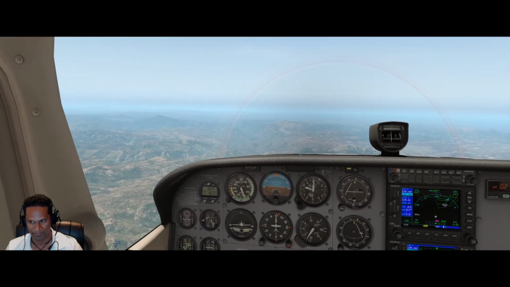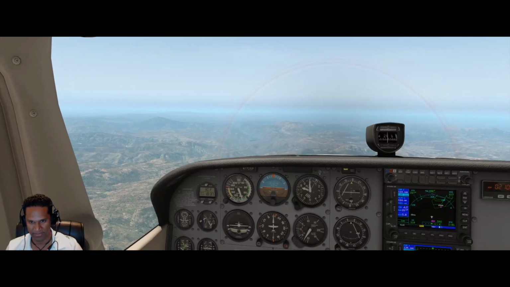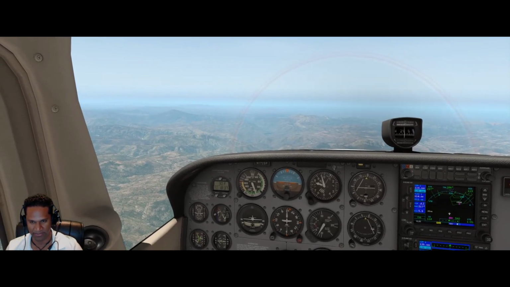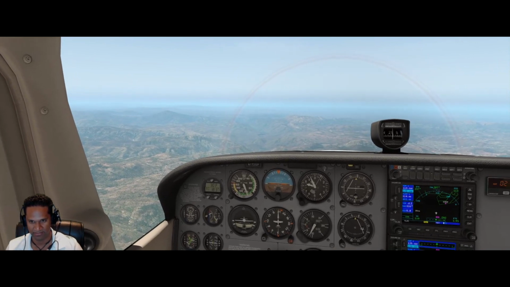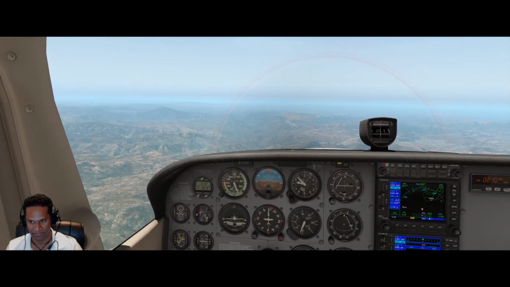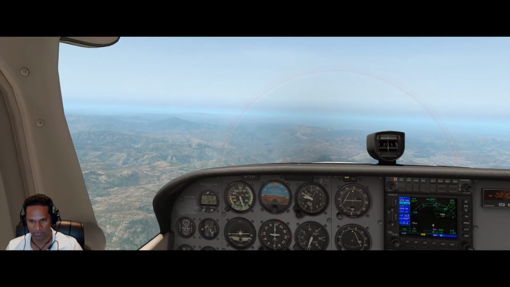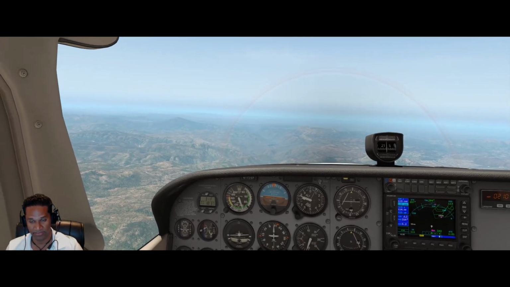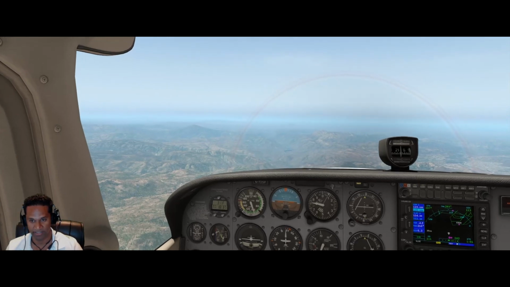So we will actually be inside of the lines, but underneath the Bravo airspace. So technically, still will not be in. Of course, if they give us a clearance to go through it, we'll be fine.